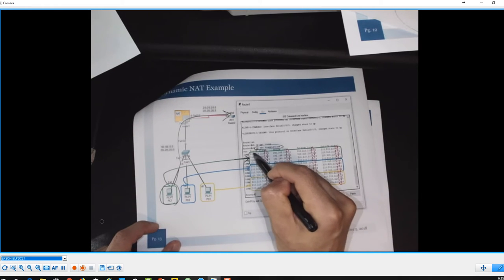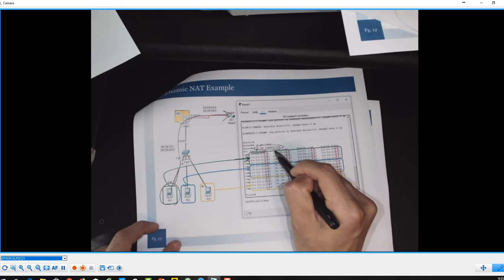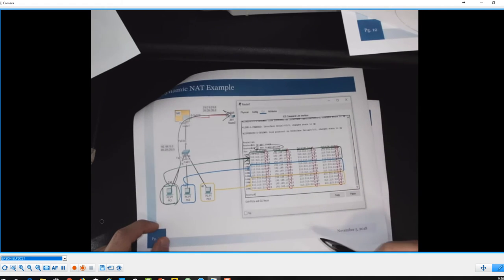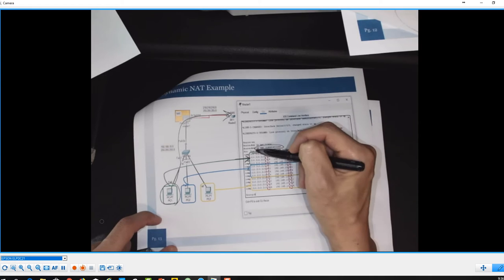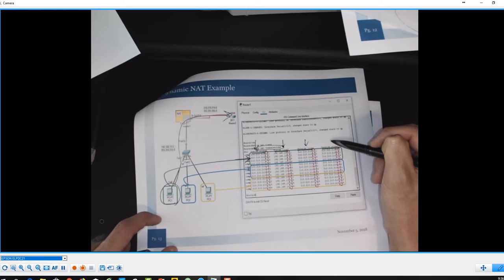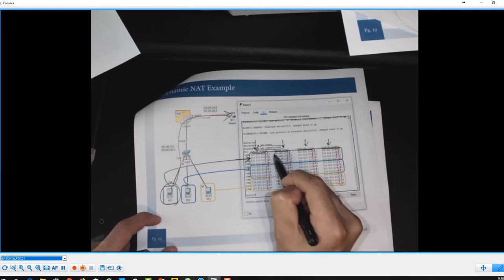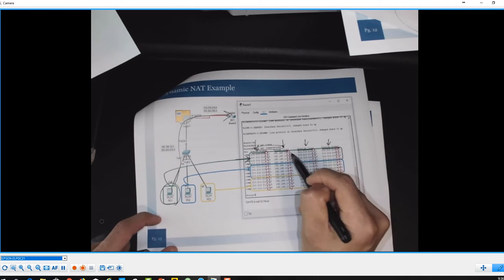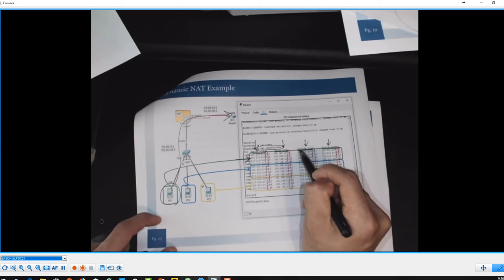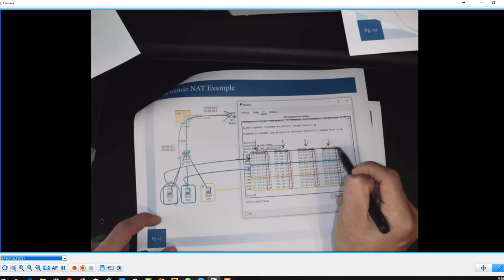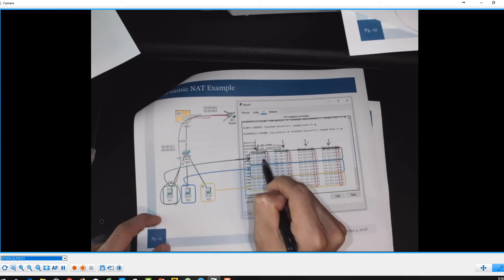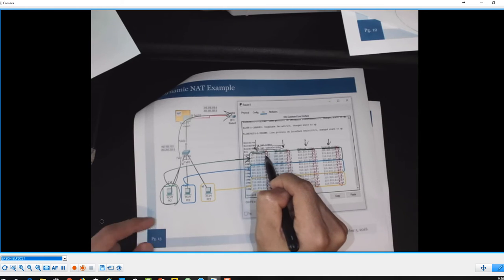The columns are inside global, inside local, outside local, and outside global. You notice that outside local and outside global are the same, and the inside global is .3.